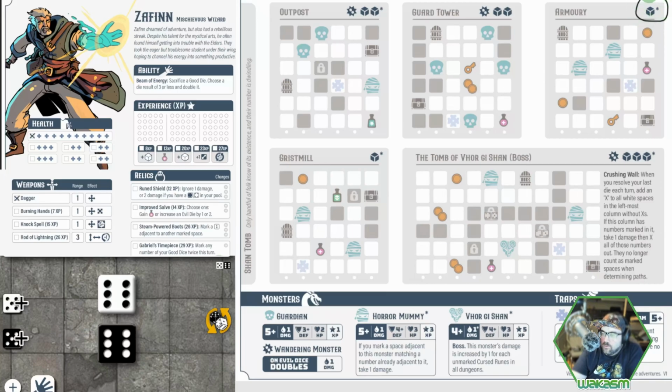Actually, no. Well, how much XP do these give? Oh, horror mummies give a lot of XP too. So 3, 6, 7, 8, 9, 10, 11. You could potentially get out of this first dungeon with 12 XP, which really doesn't actually get you anything further. Like, I can't skip the burning hands, for instance, with that. So, all right, we're gonna do the Armoury. We'll just try it, see how it goes.